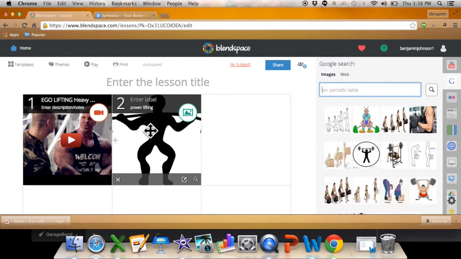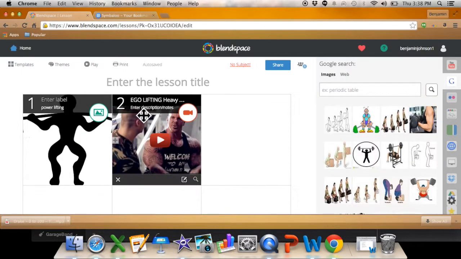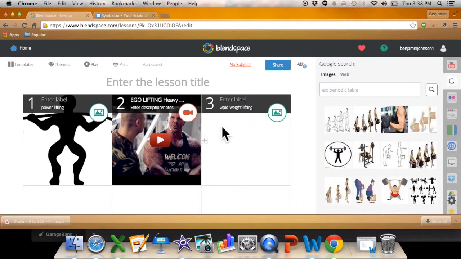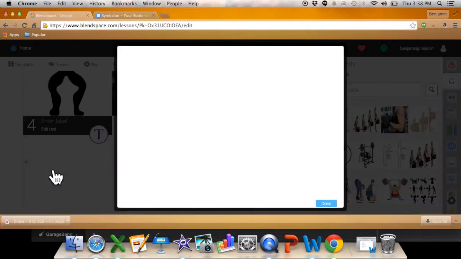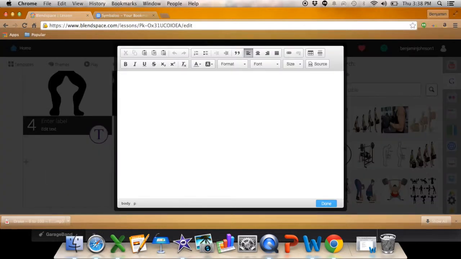Now, if you want to, you can switch these panes around. If I want this to be my title page, I go here, and I switch it around that way, or drop something in here. And then if I want to create and add text, I can do that. So to get it in here.